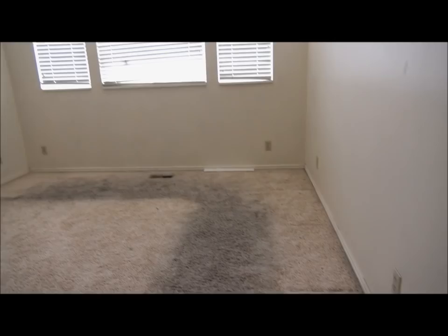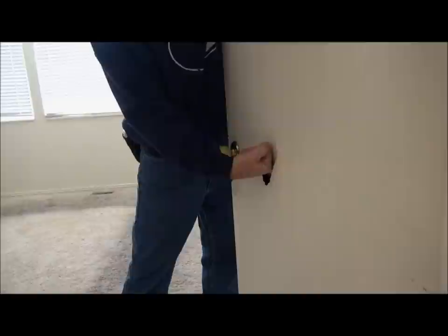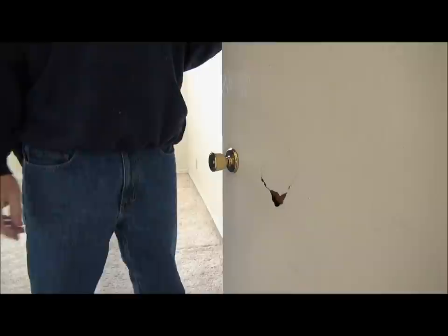You see how nasty this carpet is. Admittedly, a lot of homes after you move out, the carpets are going to be stained. In these meth contaminated homes, usually it's just a little bit more stained than that. Now I've got to show you this door — somebody punched right here. I understand from what I've learned that it was actually a woman that lived in this house. Not uncommon for a woman to be the meth user. In a lot of cases if you get a man, he'll punch all the way through a door like this. That's still a pretty good punch — I know that would hurt my hand to try and duplicate. Let me show you some other things.